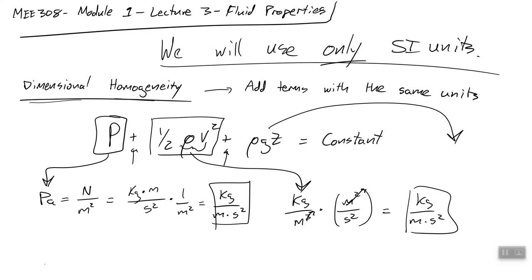Same story with rho, g, z. We're going to have density again, mass per unit volume, kilogram per meter cubed. Times gravity, g, which is the gravitational constant of acceleration. Remember, acceleration is distance traveled by second squared. And then, z is a height, or a length. So, meters. You see, you get the same idea as here. And that boils down to kilograms per meter second squared. So they are all the same, as they should be. If they weren't the same, then you know something is wrong.